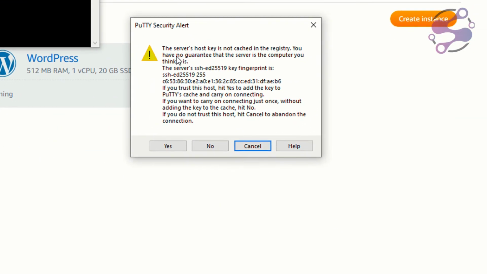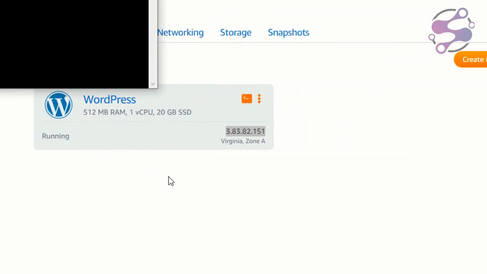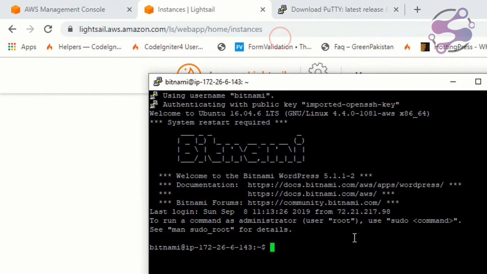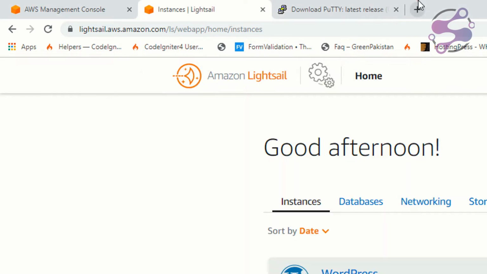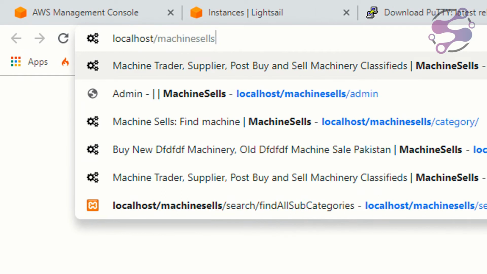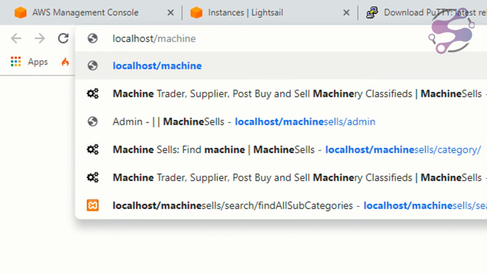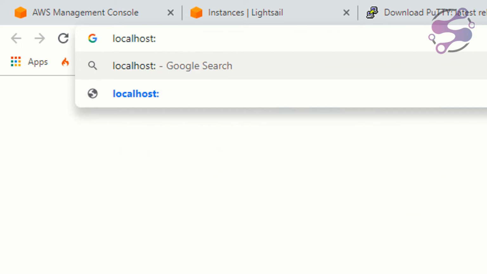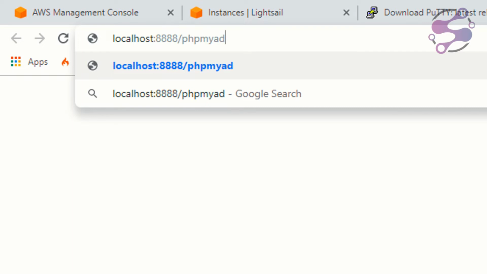So now as you can see, yes, okay, it's fine. Open a new tab, access localhost:8888/phpMyAdmin.